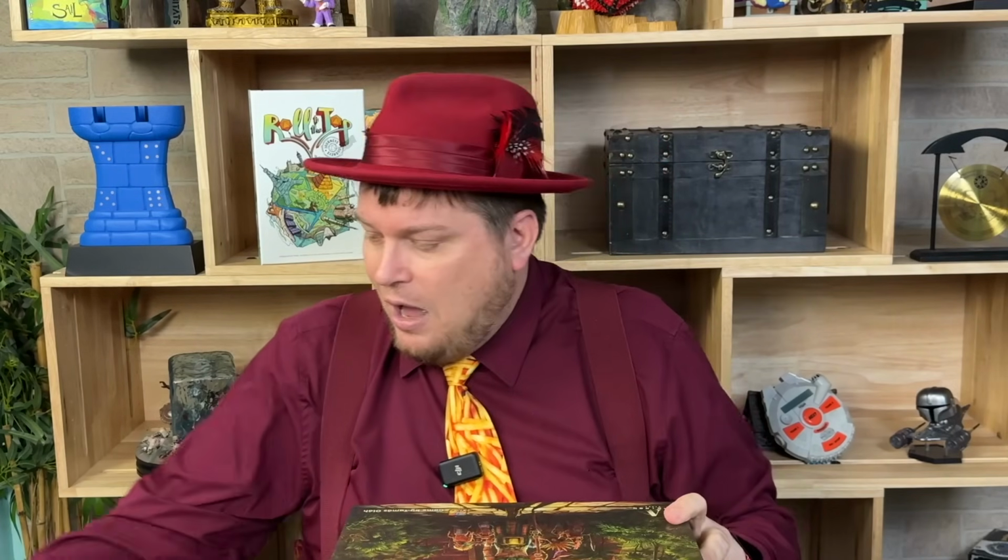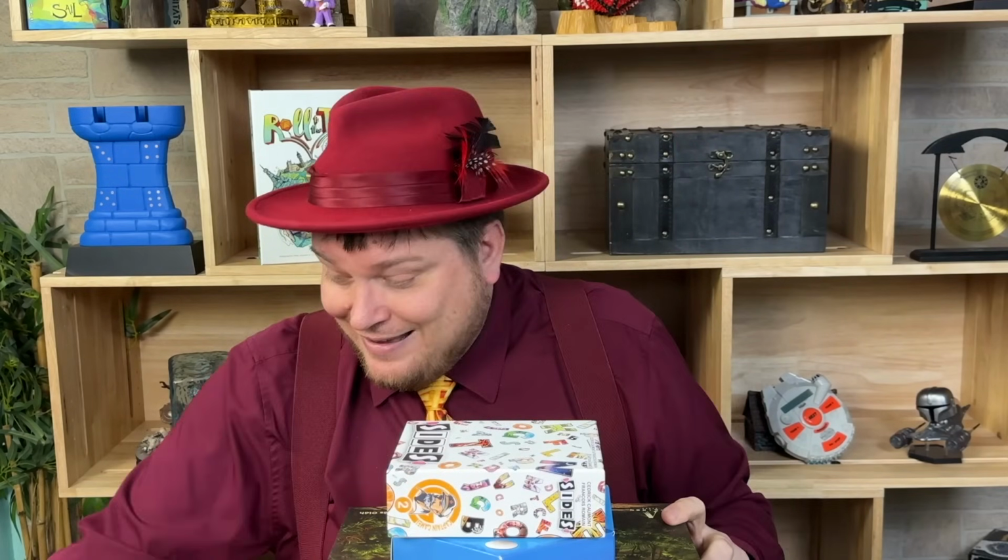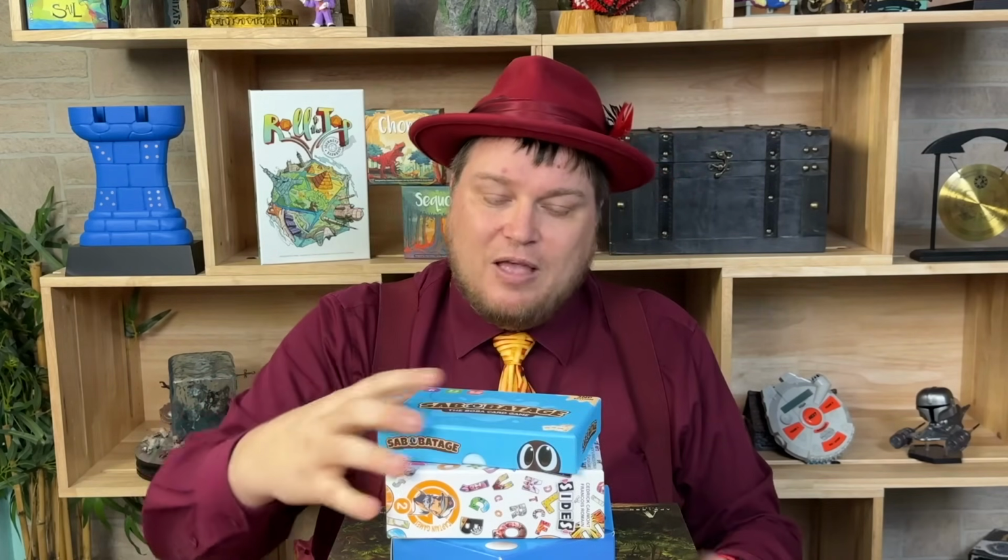And there you go, folks, that is 6 reviews. We have Sushi. We have Feeding Your People, not with sushi. We have the gorgeous Castles by the Sea. We have the unrecognizable Ahau. The terrible Yahtzee Frenzy. The party game Sides. And then this abomination, Sabobatage.